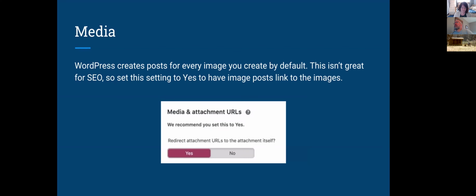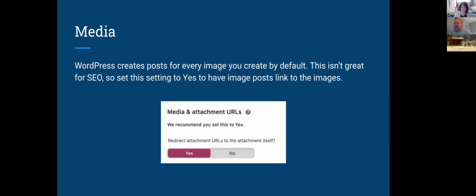Media, this caused a big kerfuffle. I'm trying to remember, time is going so fast. Was it last year or the year before that? Maybe it was a couple of years ago, where Yoast's plugin was supposed to be treating media one way, and inadvertently between updates it flipped it, and if you didn't flip it back, you were going to have issues with Google indexing your media in a way you didn't want to.